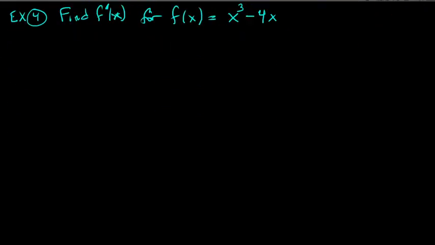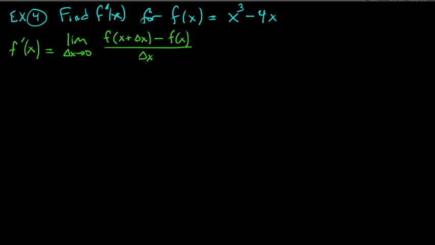So how do we do that? Well, let's just write down the definition. F prime of x, the derivative of the function, is going to be the limit as delta x approaches 0. If you're looking at Khan Academy, you'll notice that Sal Khan uses h instead of delta x. That's fine. If you want to use h, that's fine. I'm going to stick with our book, which uses delta x. So, limit as delta x goes to 0 of f of x plus delta x minus f of x, all over delta x. This is something that comes up a lot. You probably should know this, just the definition of the derivative.